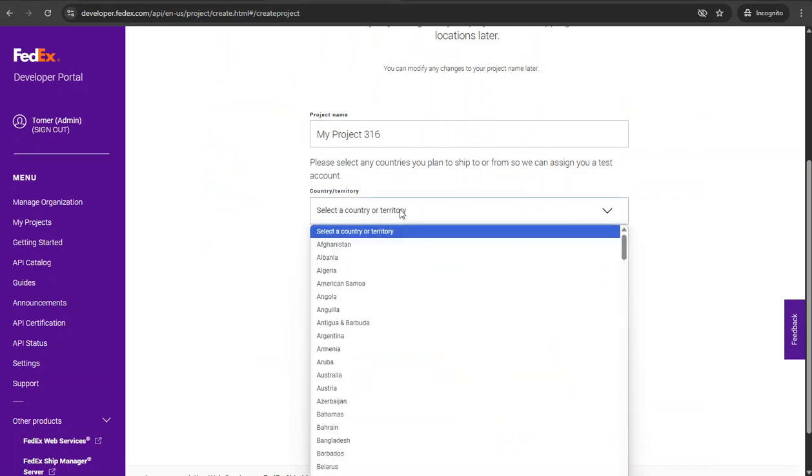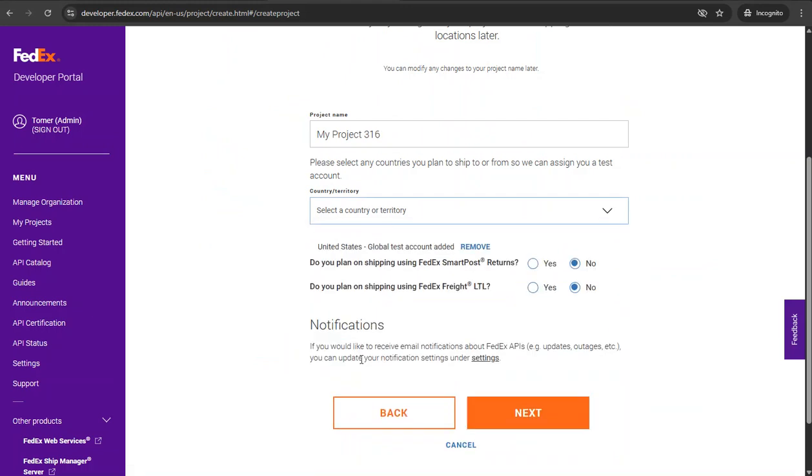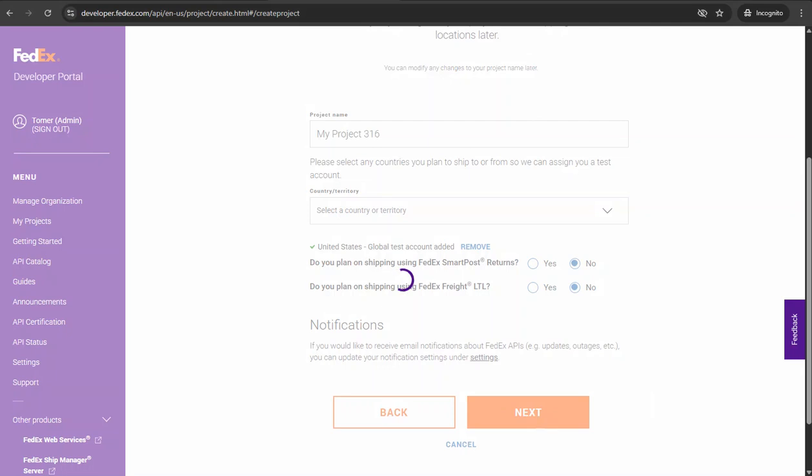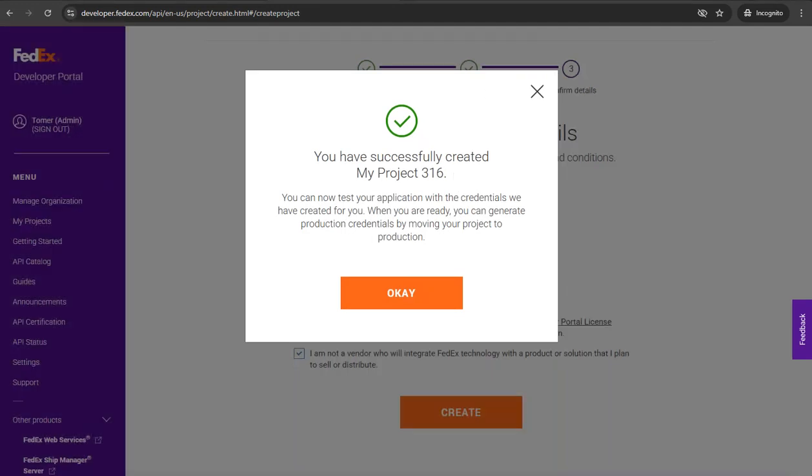Select the project name, select your country. If you plan to use shipping Smart Post for returns, you can select No. And finally, you want to confirm the details. You're all set.